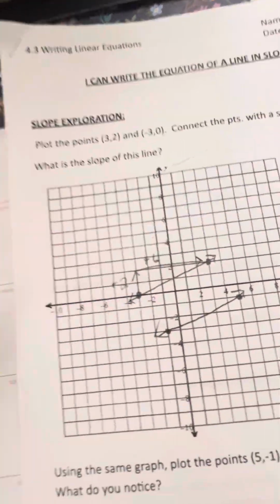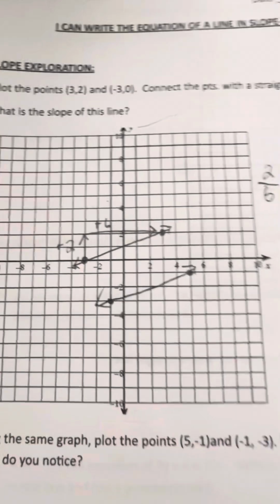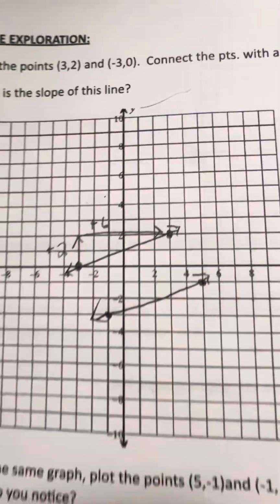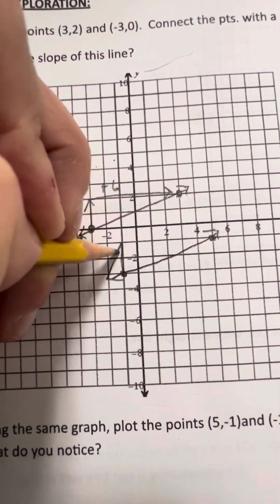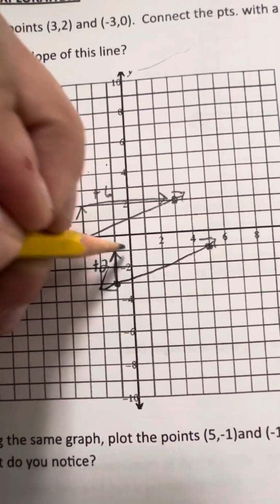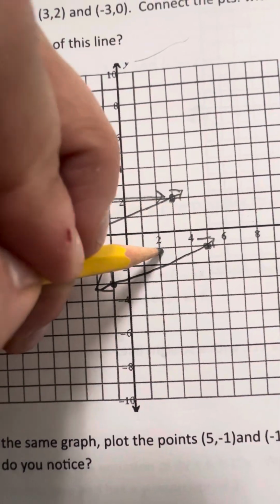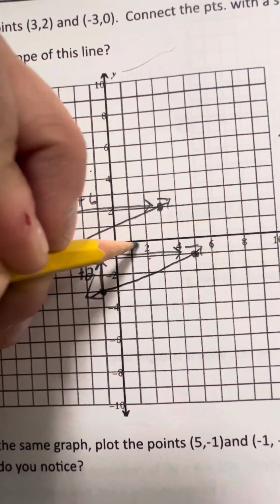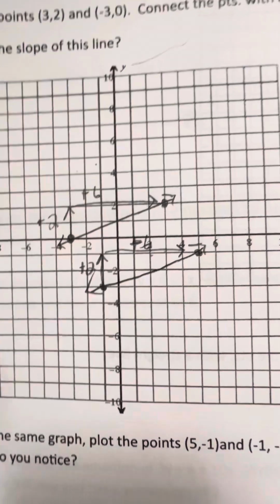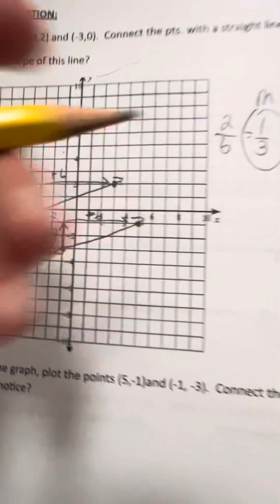Okay, so if you look at this right now, you should be able to see that they do look like they're parallel. But we're going to double check to make sure. So we're going to go up 2 to get to the next line. Our next point, 1, 2, 3, 4, 5, 6. So this is to the right, 6. And so you should notice that they are exactly the same slope, 2 over 6, or reduced to 1/3.